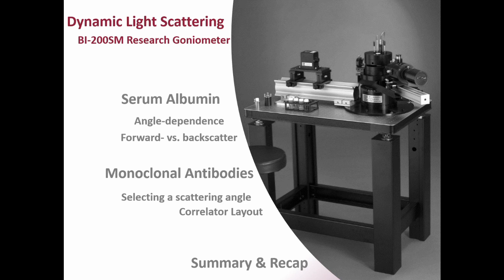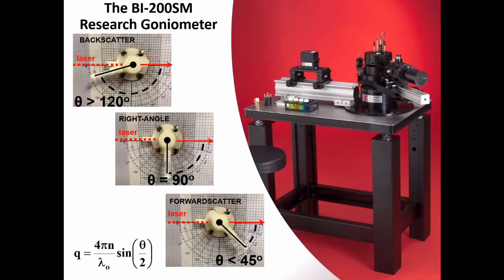This is not our only dynamic light scattering instrument. We also have a benchtop instrument, the NanoBrook, with similar capabilities. So when you're making a DLS measurement, just as you can see by convention, large angles, so typically those greater than about 120 degrees, are referred to as backscatter angles. Right angle refers to an angle of 90 degrees. That one's somewhat self-explanatory. Forward scatter typically refers to very small angles, usually those under 45 degrees.